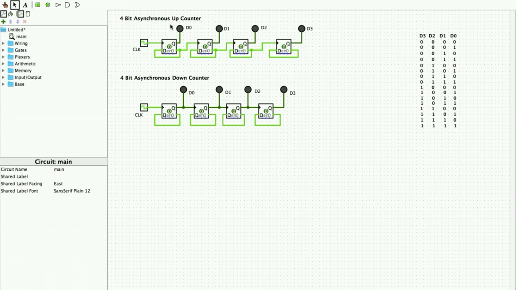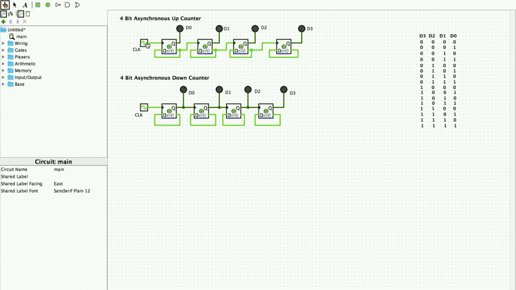So now we have implemented a 4-bit asynchronous up counter as well as the 4-bit asynchronous down counter. We will verify if the truth table is satisfied. For an up counter, it has to go from all zeros at the 4 bits to all ones, incrementing a single bit value at every step, or with every clock pulse there should be a 1-bit increment. Same way for a down counter, it has to start from all ones and it has to reach all zeros when we complete 16 clock pulses. So let's check if this is verified.